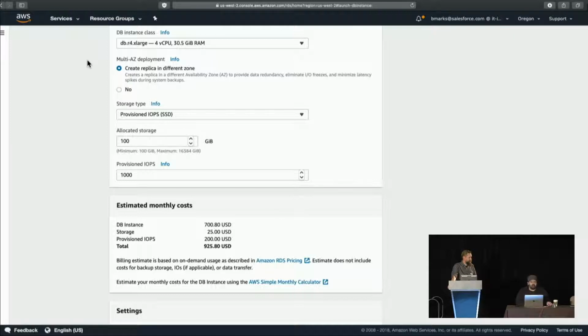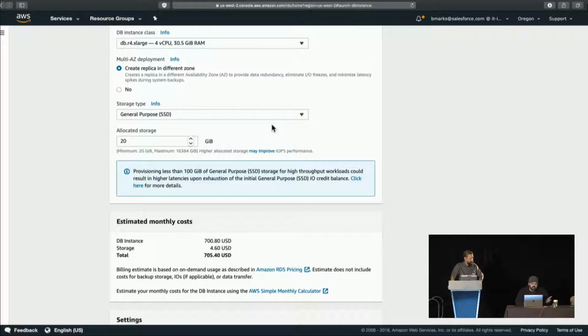Multi-zone deployment, this is a simplistic description, but it's basically a hot spare. If your database goes down and you have this feature selected, I tested this live, there's about a 2-minute pause if you're in the web console. You don't need to restart Tomcat. The only side effect is it logs you out of your current session. But if you re-log in, it's as if nothing ever happened. So that can be a really powerful feature.